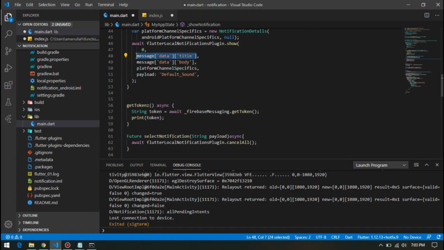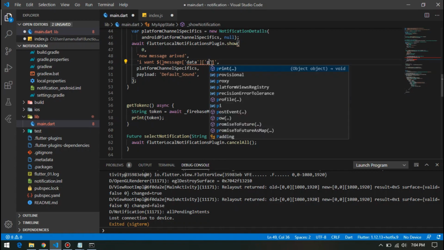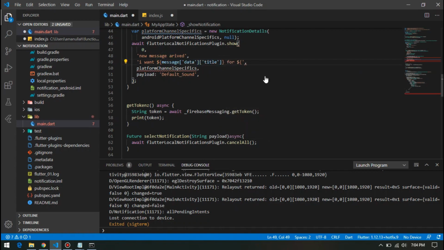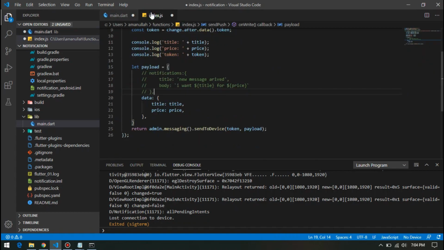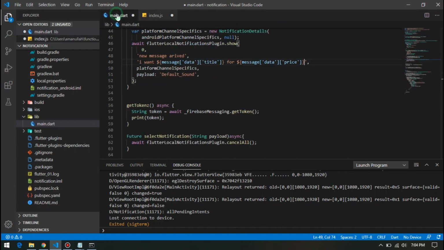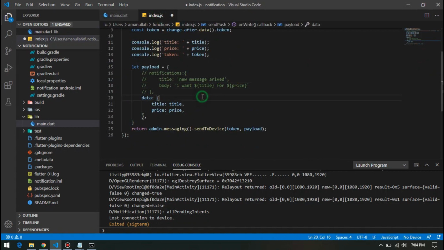But here I have to design my title, like so. The difference between notification and data is that in notification you are configuring your body part and title part in JavaScript, but in data you're just passing the data and controlling that later on in your program. So let's save it.